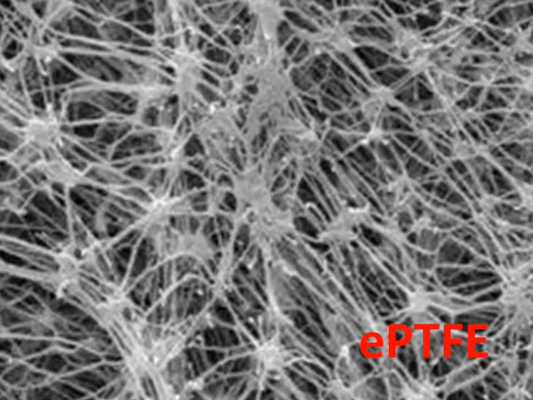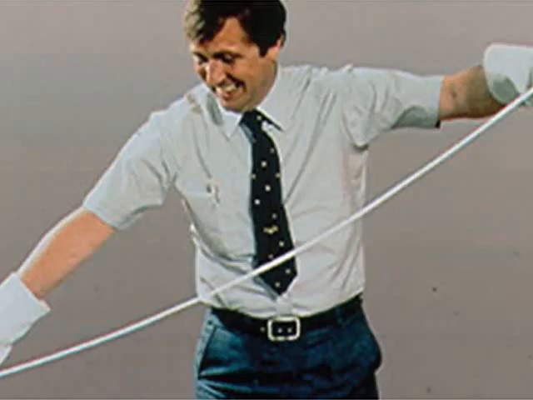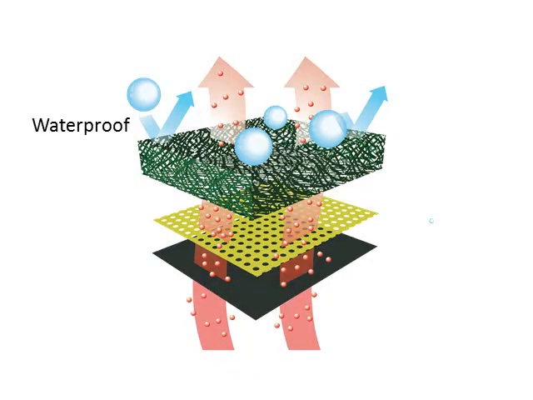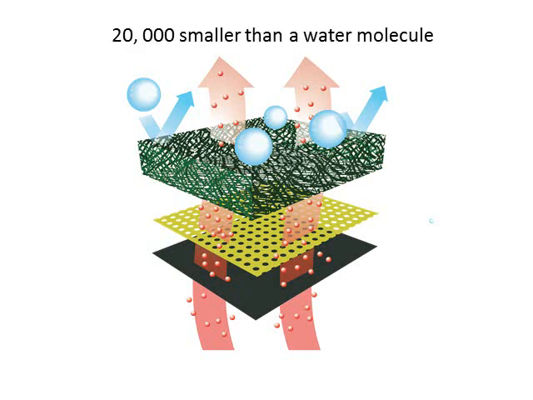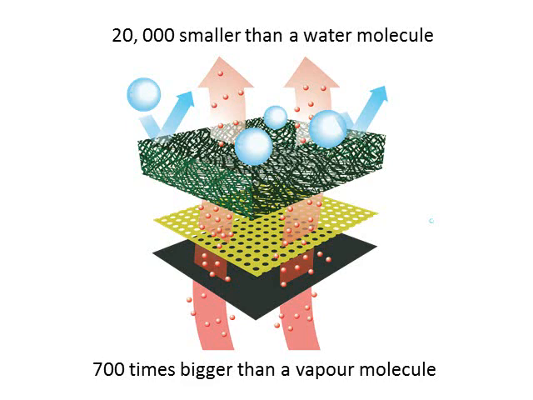The origin of Gore-Tex outerwear starts with expanded polytetrafluoroethylene, which was created by Bob Gore in 1969 when he rapidly stretched PTFE under certain conditions. The Gore-Tex membrane makes garments waterproof, windproof and breathable so that you stay dry and comfortable. The membrane contains over 9 billion microscopic pores, which are approximately 20,000 times smaller than a drop of water, but 700 times bigger than a molecule of moisture vapour. So while water in its liquid form cannot penetrate the Gore-Tex membrane, it can easily escape as vapour.